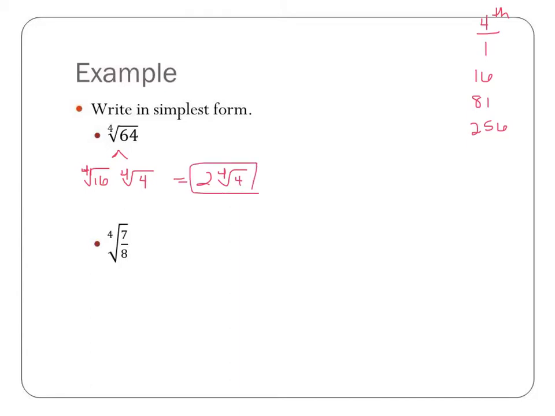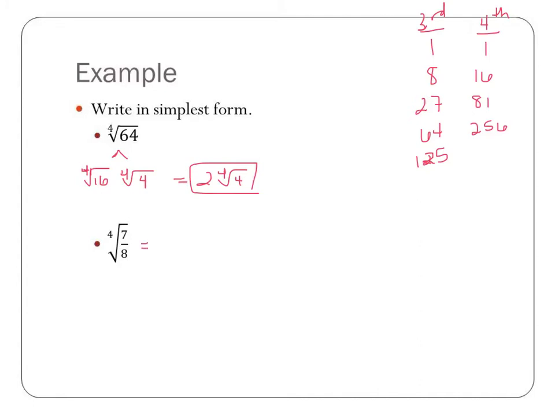You're doing exactly what we did with square roots, except you just have a different list of numbers. By the way, while we're here, perfect thirds: 1 to the 3rd is 1, 2 to the 3rd is 8, 3 to the 3rd is 27, 4 to the 3rd is 64, 5 to the 3rd is 125. So these are lists that you can generate just by taking these numbers to their exponents.